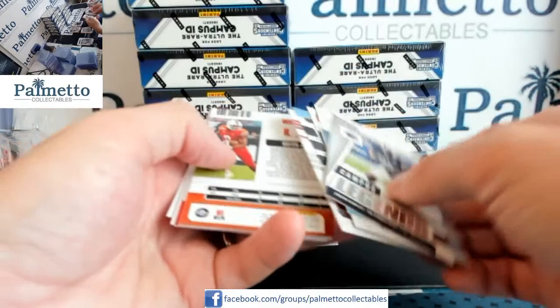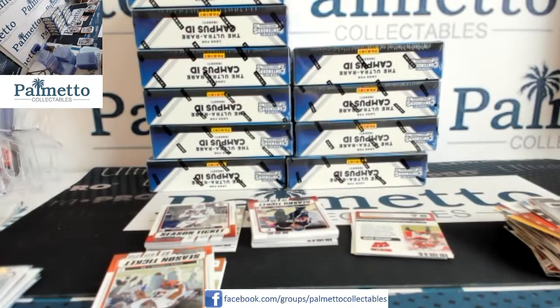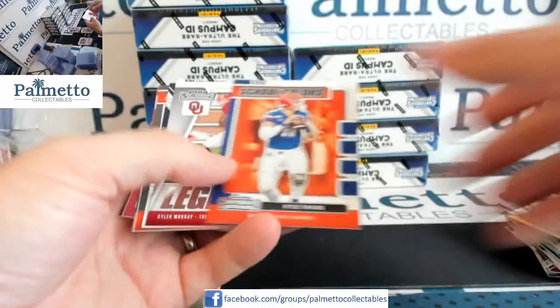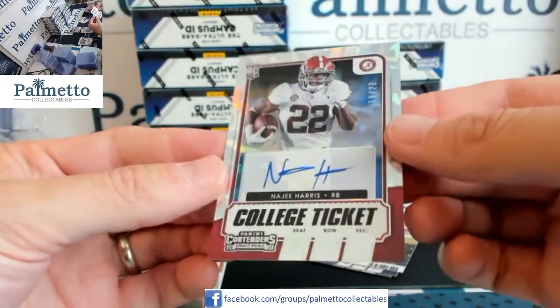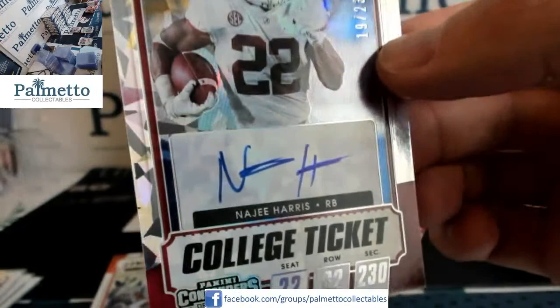Next, gonna be hitting all kinds of Hurricanes. Brevin Jordan. Brevin Jordan. Yeah, one per case. And Jonathan Taylor, campus ticket. Trask. Holmes. There we go, finally. Najee Harris, cracked ice. 19 out of 23, Najee Harris, cracked ice. Very nice. Is that on card? Looks like it's on card too. I can't quite tell, cracked ice is kind of hard to tell. Can't quite see the sticker.